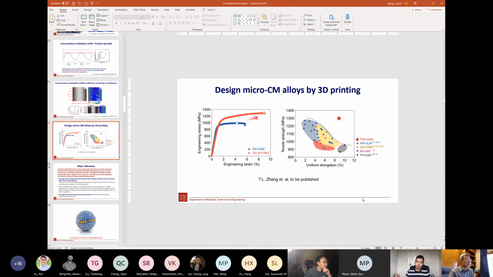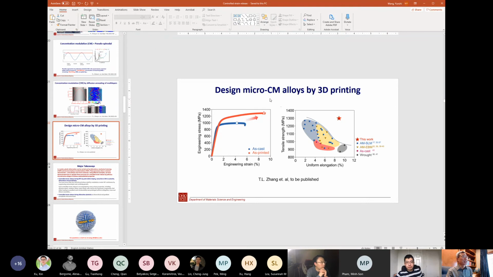Thank you for the question. This is a very good question. Actually, in titanium alloy, people have tried to create this large-scale concentration gradient by, say, the laser deposition, the LENS system. Actually, they can achieve this work hardening, but usually the maximum flow stress is around 400 or 600. It's pretty low. And the uniqueness for this one is by 3D printing, you can control the concentration modulation really at a small scale, the micrometer scale.